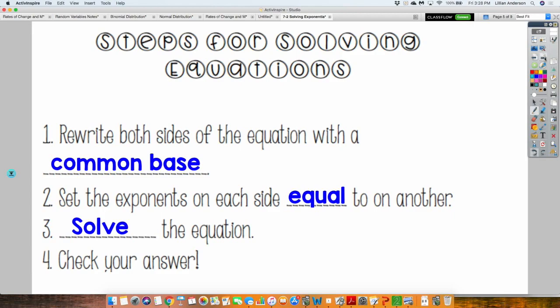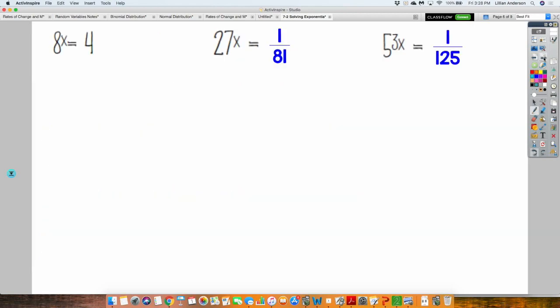Okay. Well, let's go ahead and get to it. Open up your foldable or your sheet of paper. If it's not foldable, you just fold it in half. The other 2 that are on the left side of your paper, I forgot before I made the copies to add in the fractions, so you're going to need to add in those blue fractions. You'll see that it's missing the 1 over 81 and the 1 over 125. All right. So step 1 says you need to rewrite both sides so that they have the same base.